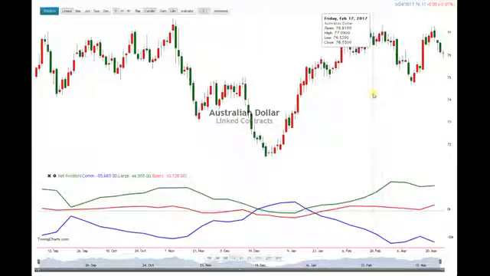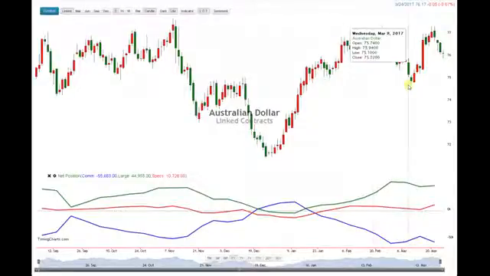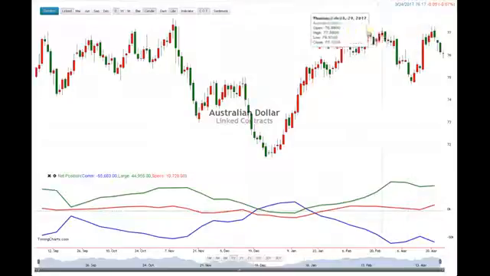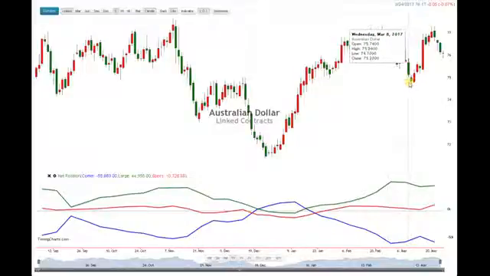We were saying last week, we thought the commercials, when the Aussie goes above 76, as they have done for the last year, towards 77, they will come in and sell hard. They lightened up into the 75 level, but now they've gone short again. Now, our last trade in AUD USD, we shorted up into the 77 level. We got some profit down towards 75, but it wasn't a major profit really. And now we've sold again with the commercials.